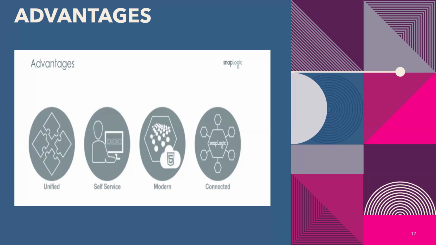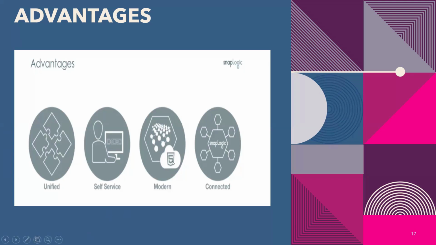And also it is built as cloud-based and for data-driven, fast-paced business environments. SnapLogic was designed to support modern architectures, and it supports agile development practices as well. With the help of SnapLogic, you can deploy on-premises, in the cloud, or in hybrid environments also. And SnapLogic is completely a cloud architecture which supports multi-tenancy.